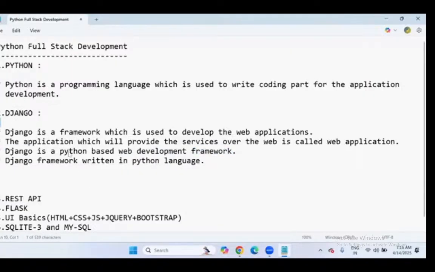But our topic is mainly Python only. So you can't send any instructions from different languages like Java or C language. So Python instructions can only be understood by Django, so it is easy to implement web applications by writing Python code. Database concepts are very important, sir. Right now we are working with SQL Server database.